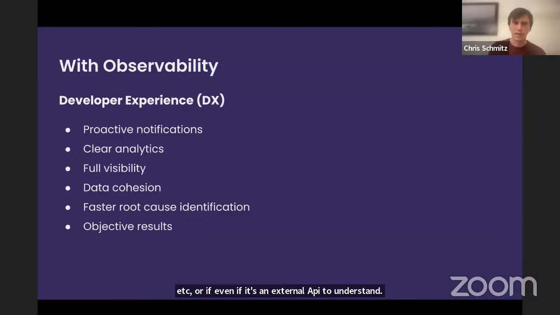And then finally, I mentioned uncertainty about whether an issue is even resolved. Having objective results is really, really helpful. Like, I deployed this change, it should fix the issue, and I can actually watch a graph that shows maybe database performance time or request time or network request time, and I can see that graph come down to objectively know that I improved performance by this, or this bug stopped being reported.